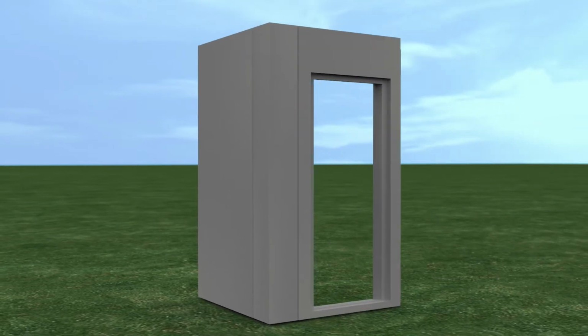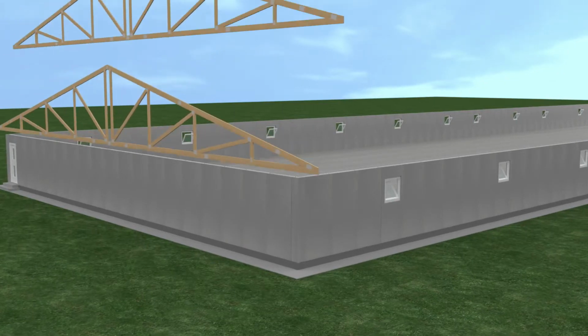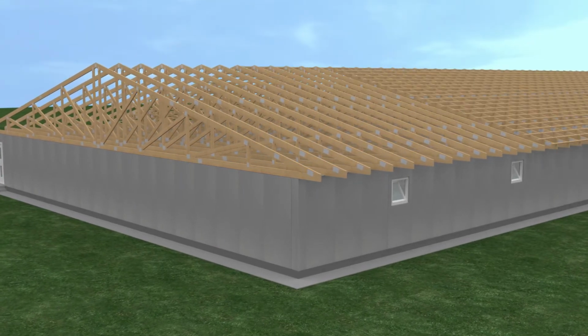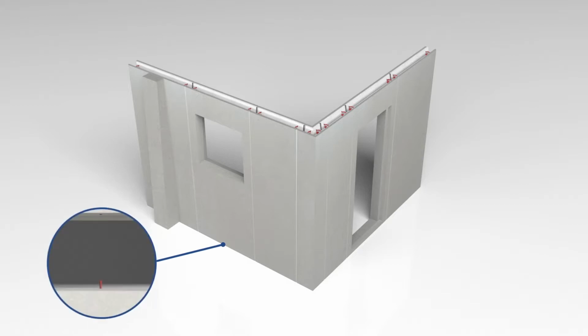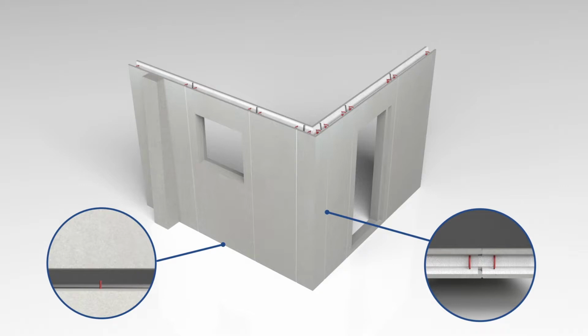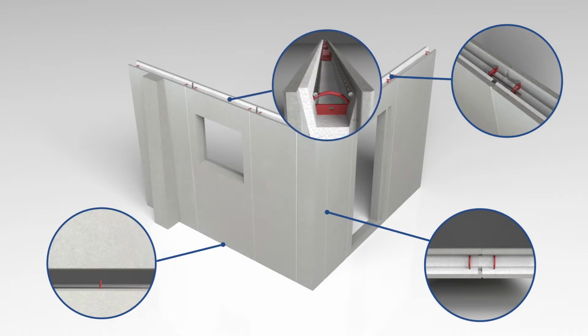Concrete wall panels. The range of concrete wall panels allows for an easy, Lego-like construction of any buildings all year round. Anchor sleeves in the lower panel edge guarantee precise installation. Panels are joined together with mating tongues and grooves, with the upper edge fixed with a steel pin and an insert plate. The upper cord of panels is fixed with 2 reinforcement bars and a concrete layer.